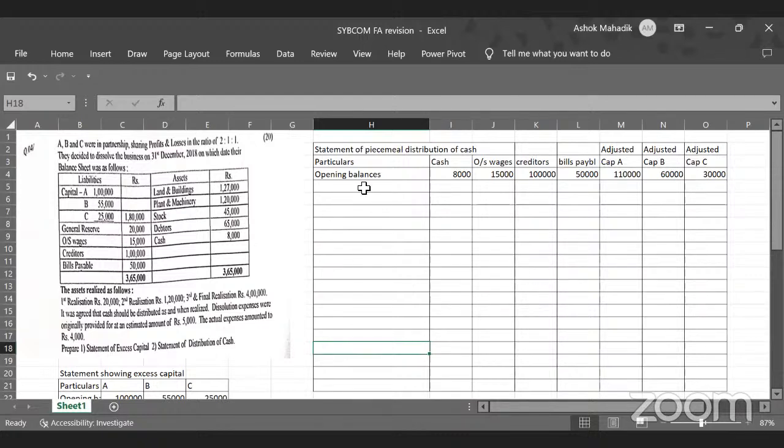So at the beginning, we have to keep aside how much amount? 5,000. Okay. So we'll keep aside 5,000 for realization expenses. So first thing you will write is less realization expenses estimated. Okay. So from cash, you have to keep aside 5,000 rupees. Okay. That's it. So now your balance remaining with you is 3,000 only. Clear? So I'll write here balance left.